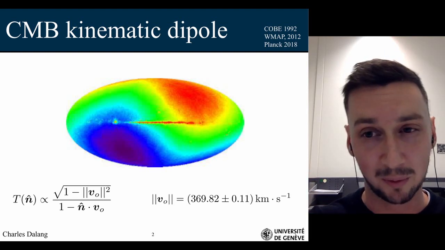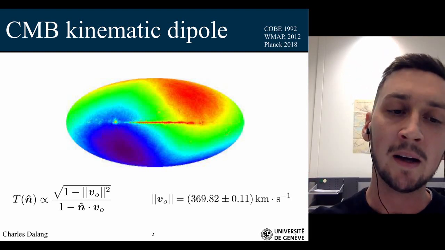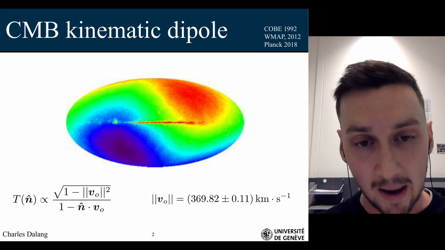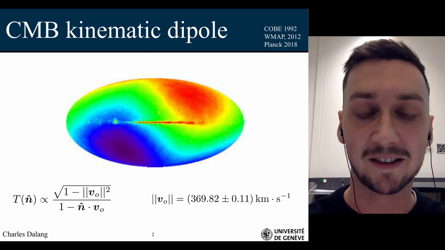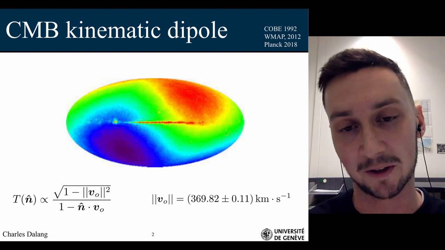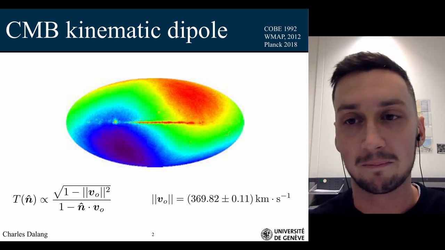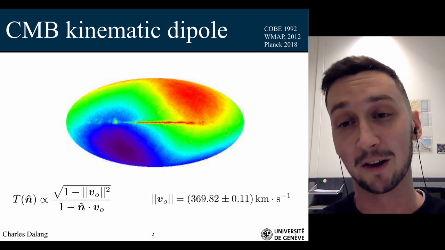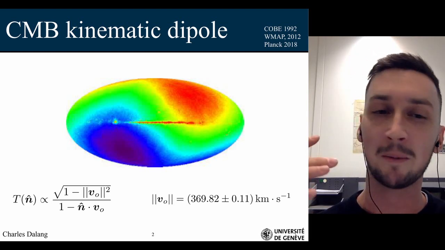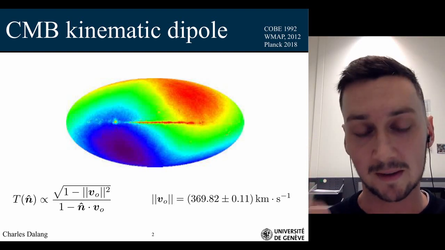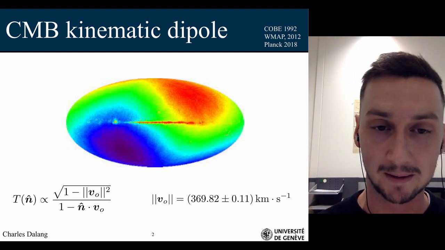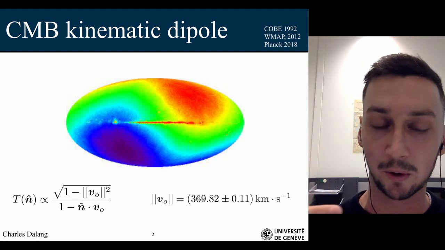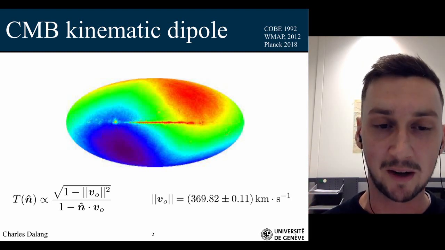So here we're moving towards this very precise direction, and from this you can extract the amplitude of the velocity, also the direction, and the velocity of this is 369 kilometers per second, which is typical for the movement of a galaxy in the universe. Actually, in the lambda CDM universe, people have made simulations and also observed this kind of velocity, so it's not very surprising. There are also consistency checks which you can make for the CMB with higher order multipoles, second order effects in the velocity.